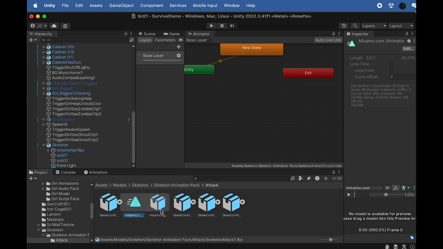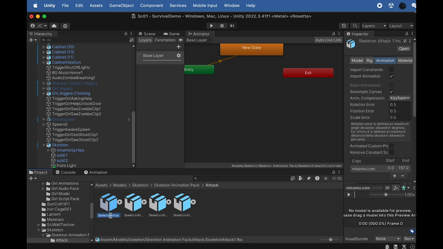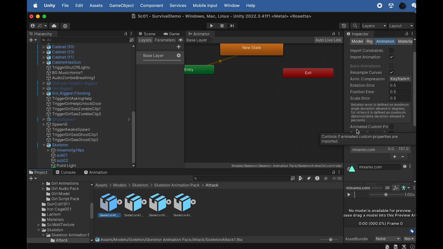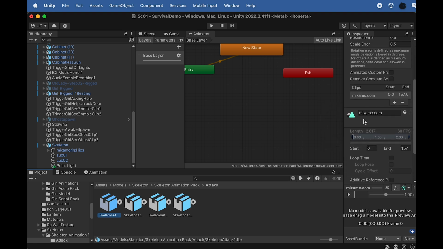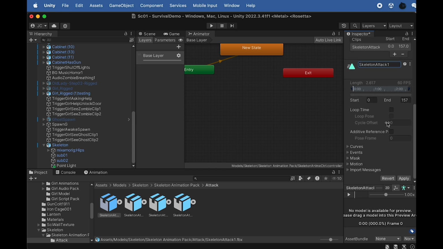Okay, I showed you in the previous lesson, so you should be able to do it by yourself, right? By default, the animations we generated from there still have the mix mode brand. So all I want you to do is copy the file name and select it, and then scroll down. See, this is the animation clip inside there. So you just rename it. Paste the name here, hit return key to confirm the change, and then apply. That's it. You're gonna repeat this for all of them.